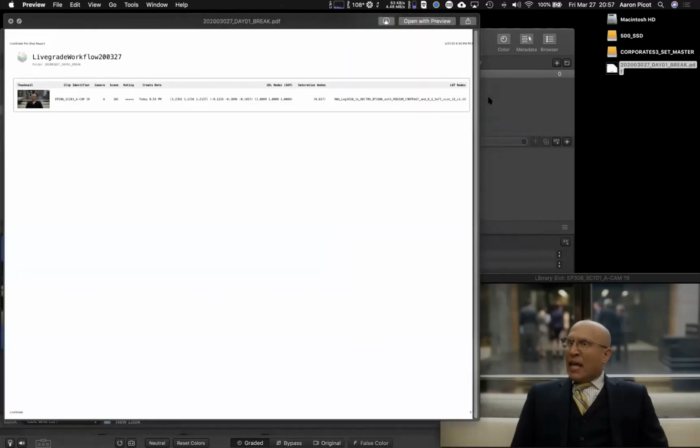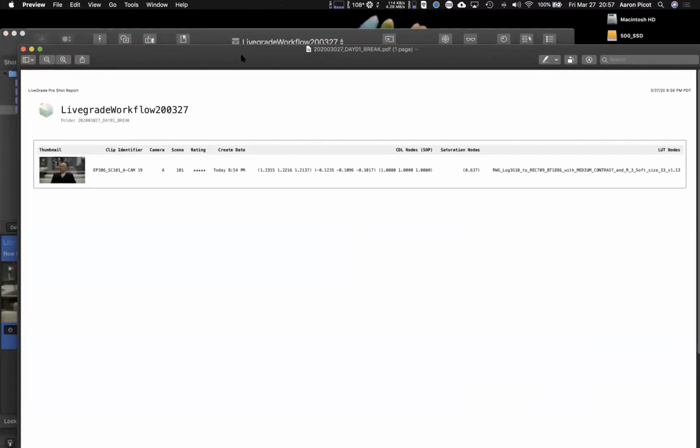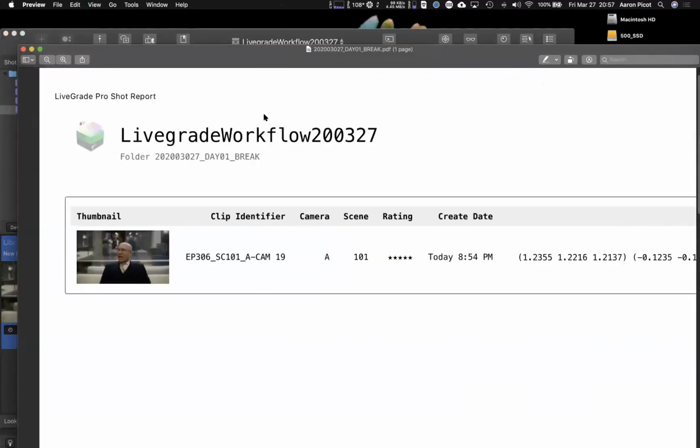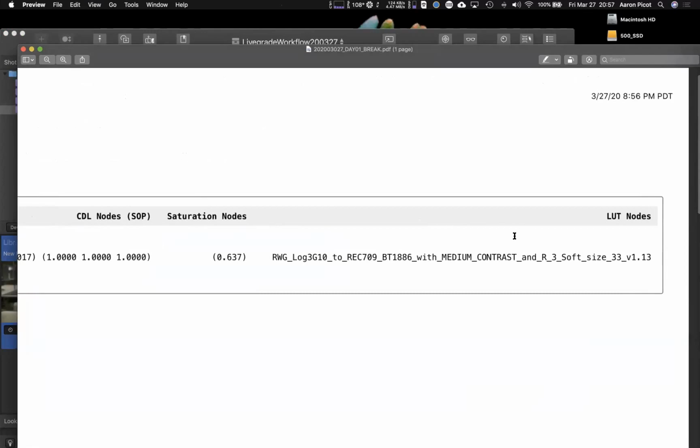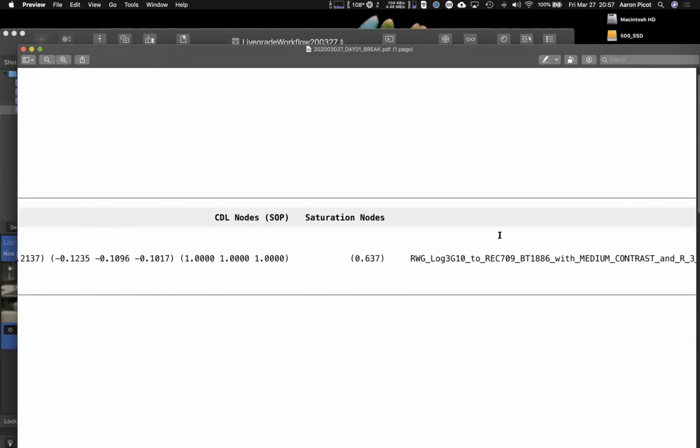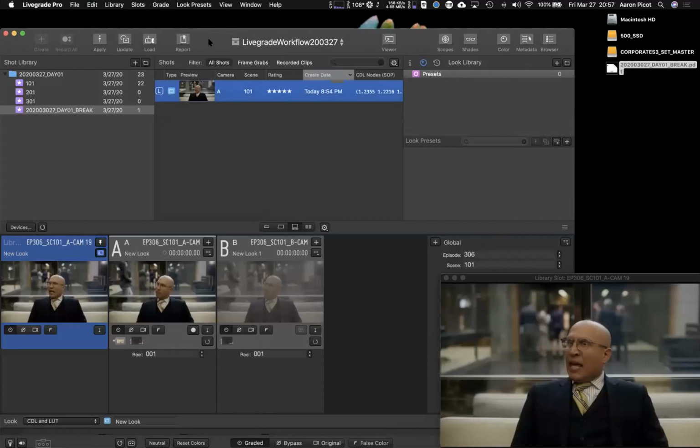I know I do things a tiny bit different than Pico here, but I usually make a CDL bin and a reference bin per day or per break, like morning or afternoon. CDL is just a pristine bin just for the looks, right, that are being made. And then in the reference bin, I just take tons and tons of reference images, and I'll go through that when I have time, just delete the ones that I hate. And then at the end of the day or at the end of the break, it's super easy to just export only the CDLs and then export the reference images separately. That's kind of how I go about it.